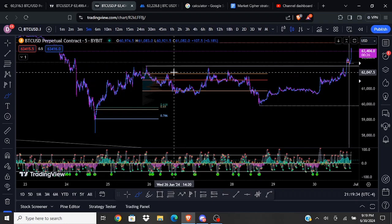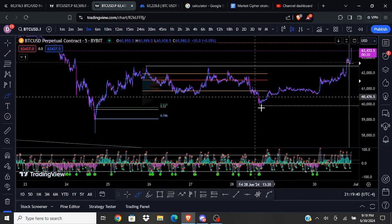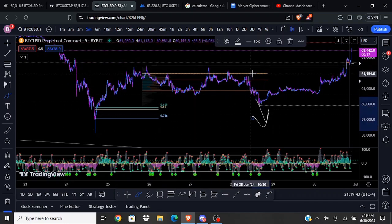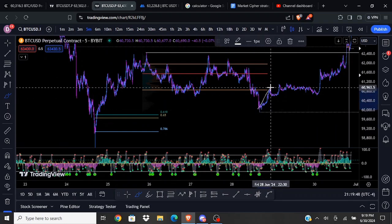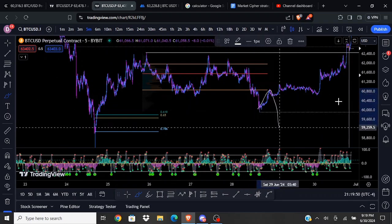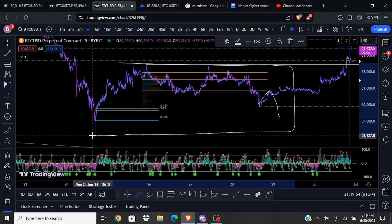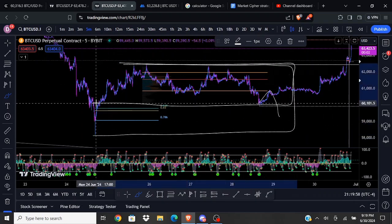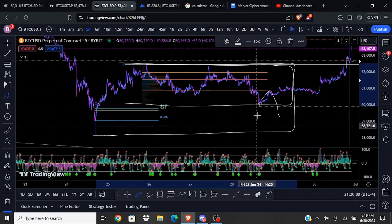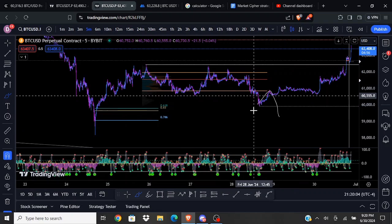I was looking at the pattern of us front running key levels overall since the all-time high. That's been a pattern that I've seen a lot, and I was saying, maybe we continue lower without hitting the value area low. That's very possible. And so one trade idea I was looking at was maybe backtesting value area low before rotating down farther in what may become a larger range. We're looking at this as a larger range. We've basically been trading in this mini range in the top half of it. We haven't visited the low half of it. So that was my idea for this short.